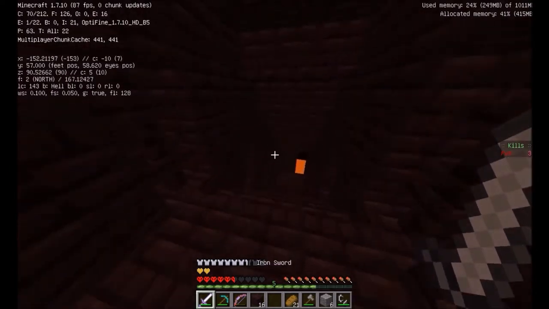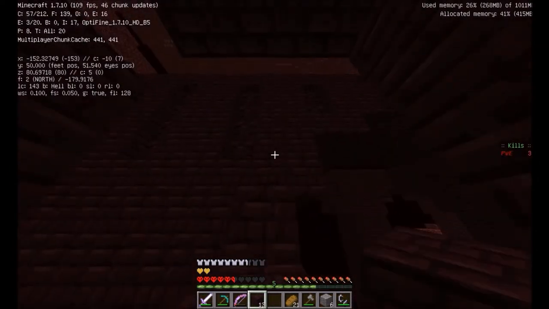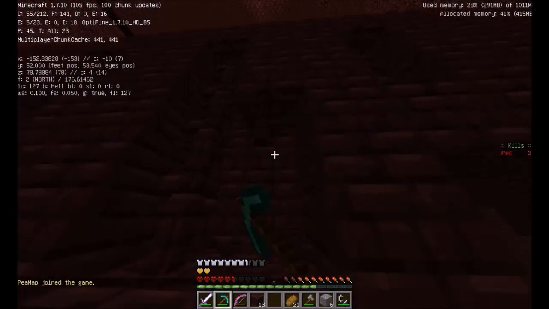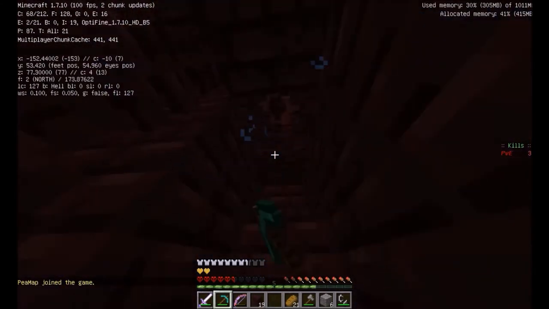I don't see anything that looks like it leads down. Okay, well, we have to go back then. No, we can't. We have to find another one. No, we have to go back in the fortress a bit and find a different part. Yeah, let's go back to where we found it and go to a different part. Okay.